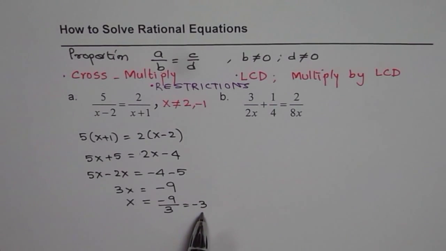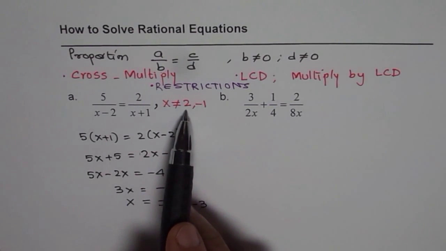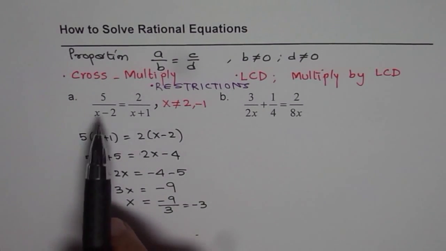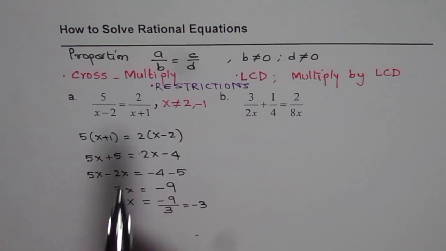Now check your solution with the restriction. If the question says check your solution, then you have to substitute minus 3 here and see do you get the same thing on both sides or not. So let's do that part also. So I will substitute minus 3 here.